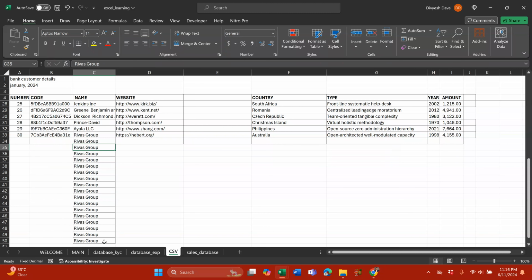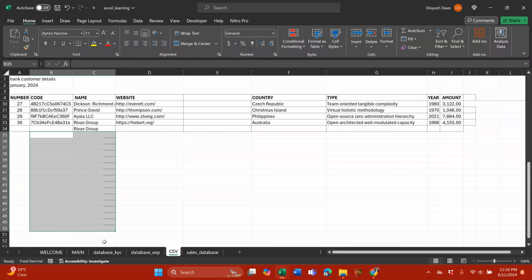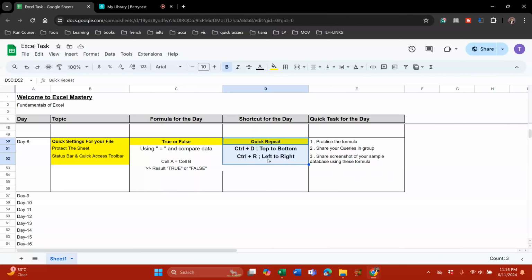Let's say this is something that I have copied, but I don't want it. Now on the left side, you can see this blank. So instead of deleting this and removing all the borders, I can simply select this one and press Control R, which repeats to the right side. So Control D is top to bottom, and Control R is left to right.